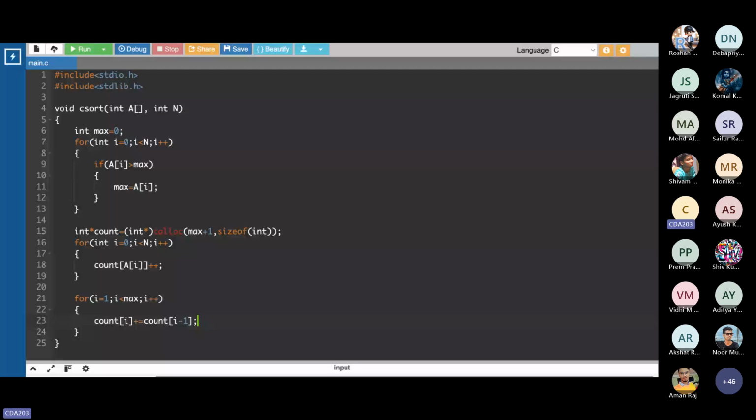Now we have those numbers. Now we convert this back to what we wanted to compute. The third array is the sorted array.